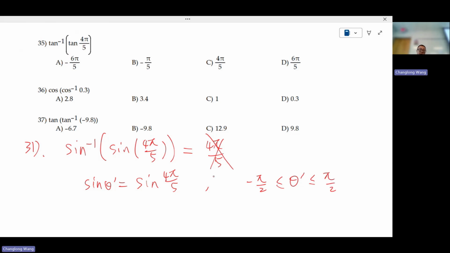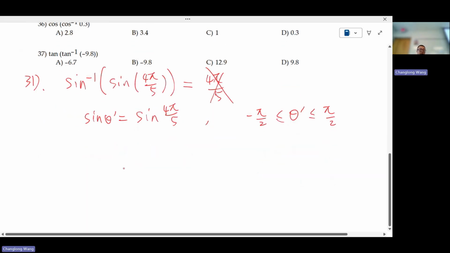Right? I believe that it's very straightforward for you guys to get to this step. Right? And please show me that in the test. You know, if it's FRQ, then you most likely will get a point. But the hard part is how do you find an angle like that? And I hope you realize that I call the angle theta prime for a reason.